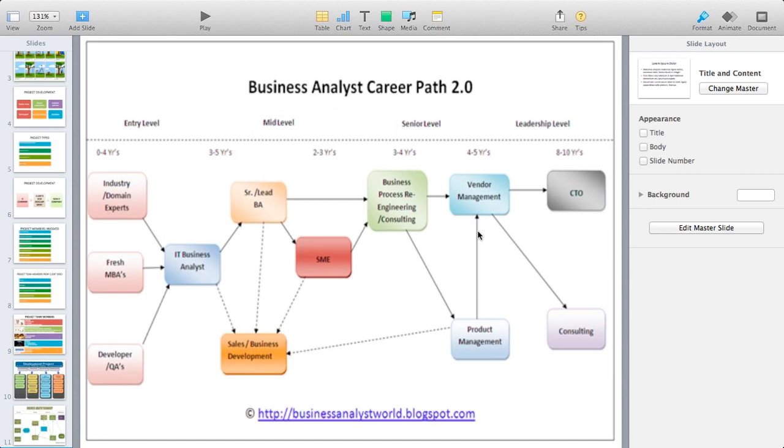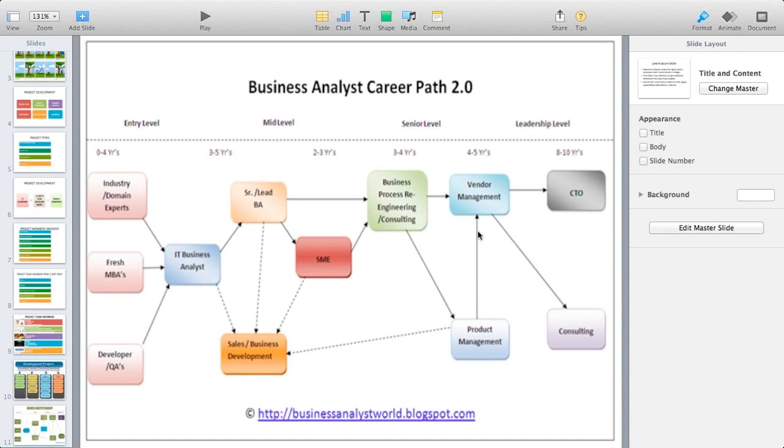It depends. Not every organization will have a senior BA. Many times I have seen only one BA, who may be a lead, intermediate or junior, and all the responsibility is taken by that one business analyst. It depends on how big the project is. If it is a very big project, then we need more people. Otherwise, one BA is sufficient. Okay.